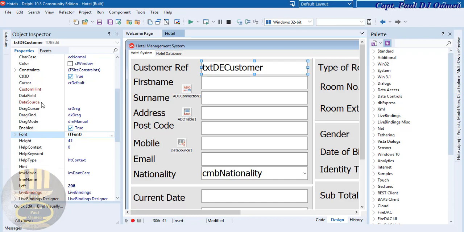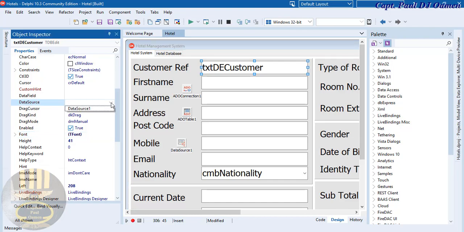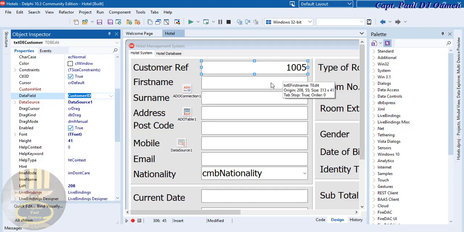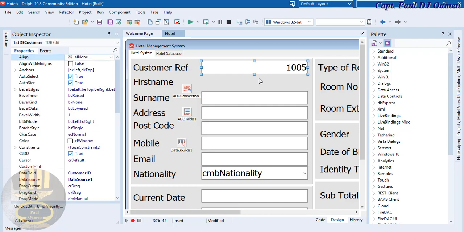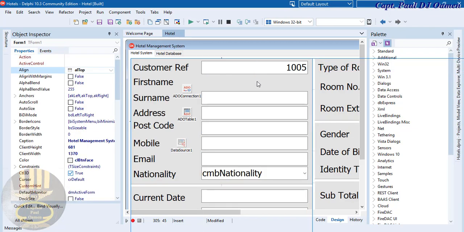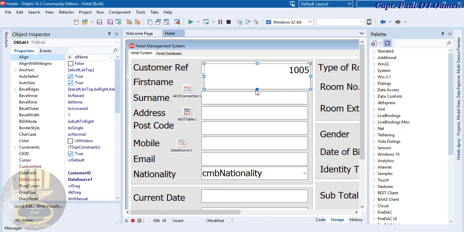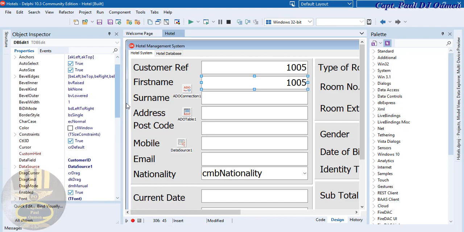Now the data source for that, click on that and select data source 1, and the field that will be in there will be the customer ID. There we go, the first one is taken care of. I'm going to have to delete the others individually. Get rid of that, copy this, paste it here. We have 2. Reduce that, and the name of this is now going to be, let's change the official name.